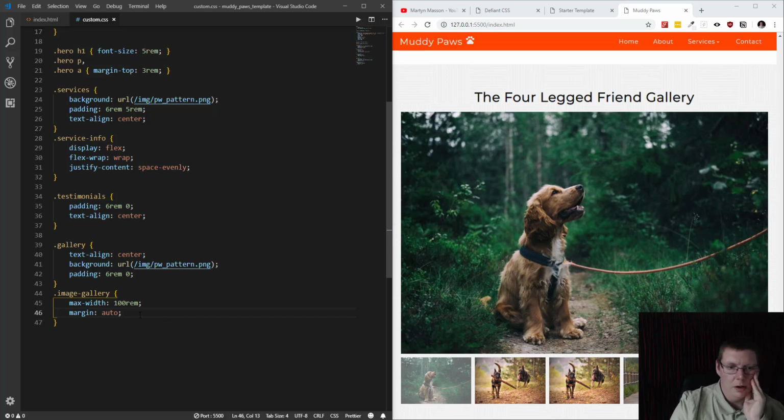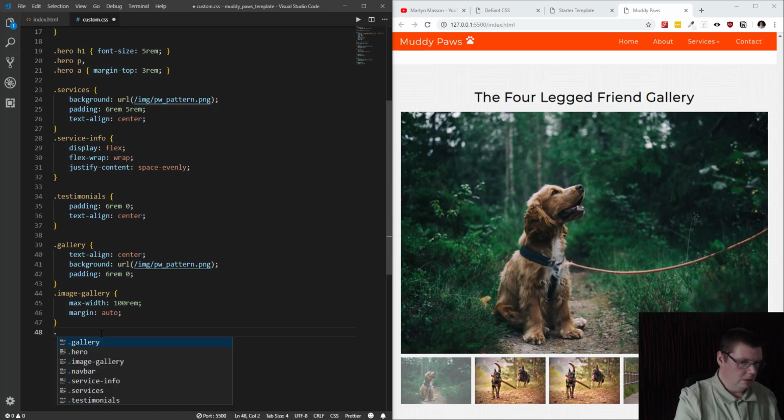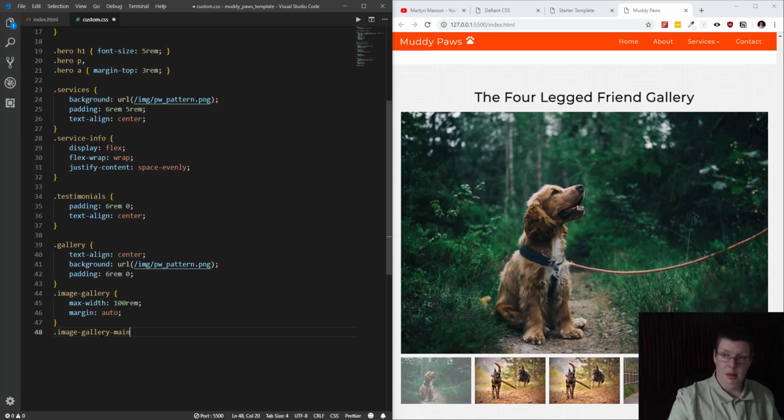And then with the cards, I'm speaking nonsense, not the cards. You notice they've got quite sharp corners. A lot of the things in the Defiant framework I kind of leave for you guys to decide. I don't want to dictate everything for you. I want you to have a little bit of creative flair. So what we'll do is dot image gallery dash main. That's this top picture, this one here, pointing. You kind of see where I'm pointing.